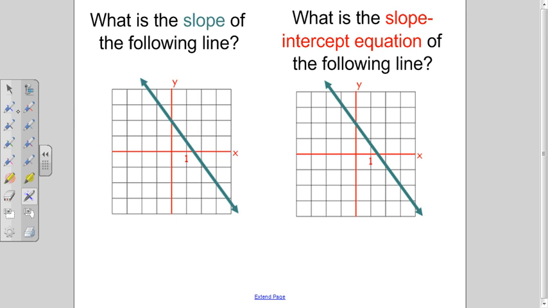Okay, so what is the slope of the following line? I'm asked to compute just what is m here. I'll quickly draw a rise-run triangle just for the slope. So I will pick 2 points on the line. Grabbing the y-intercept is always a great habit if it's available. It's a nice grid. And I ride down the line and find another grid intersecting point, which is here. So I'll just draw a rise-run triangle starting at the point furthest on the left. So you see here I've gone a rise of -4 because I've gone down, followed by a run of 3.